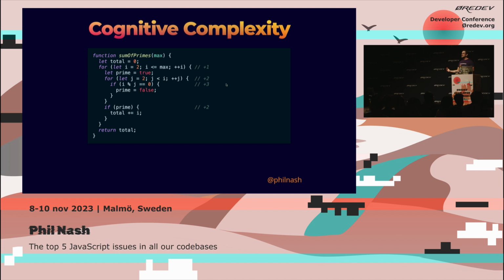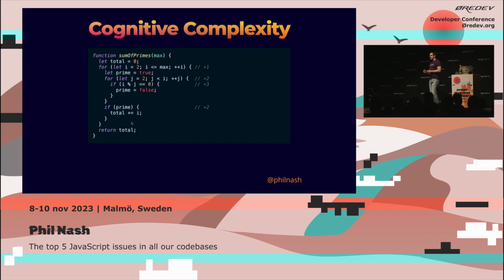Then we're inside 2 loops, so our nesting score is 2, and the if statement, our conditional here, scores 3: 1 for being an if statement, 2 for being nested twice in. We don't have anything inside that if statement. We then drop out of the loop, so the nesting score decrements back to 1, and so this conditional then scores 1 for being conditional, 1 for being nested once, and we end up with this score of 8.